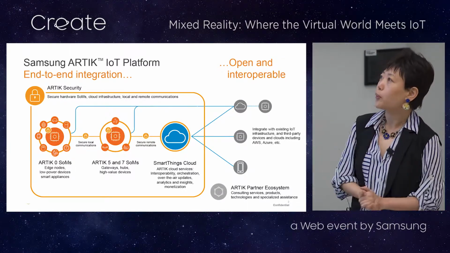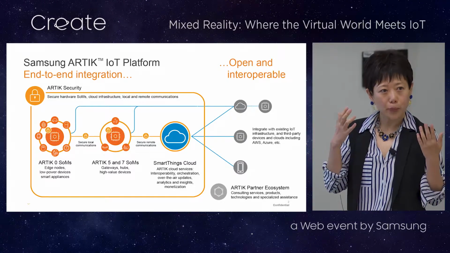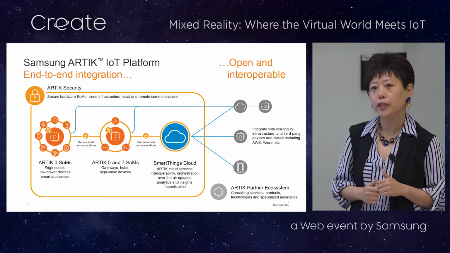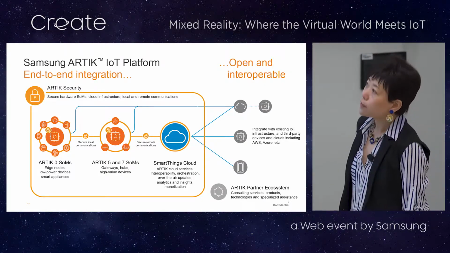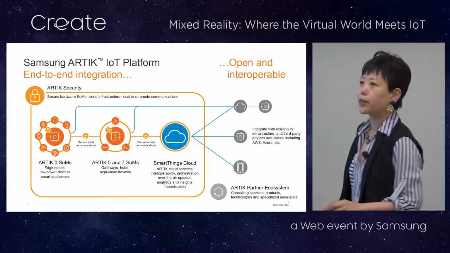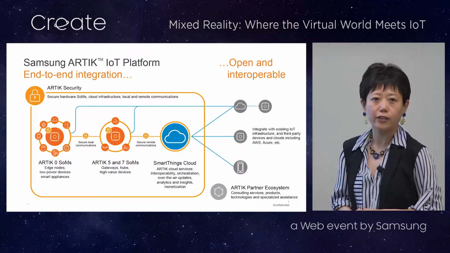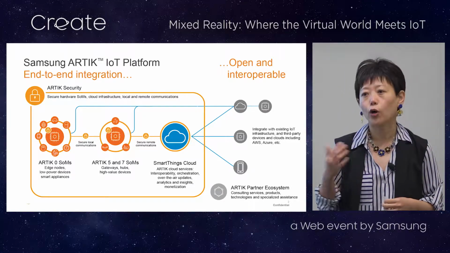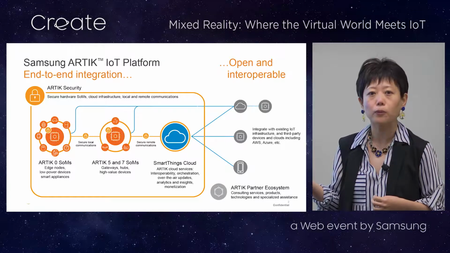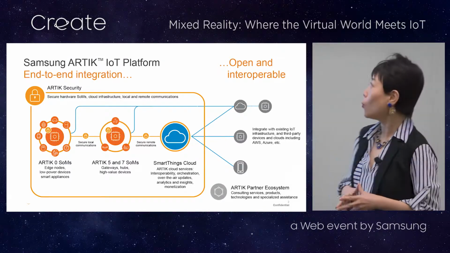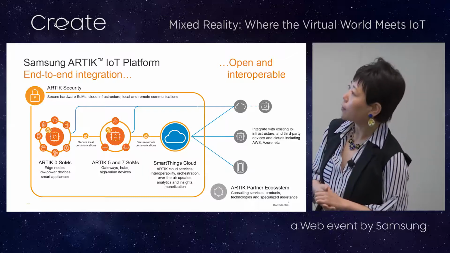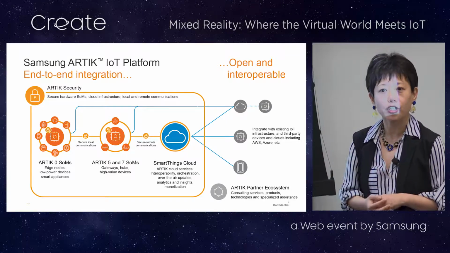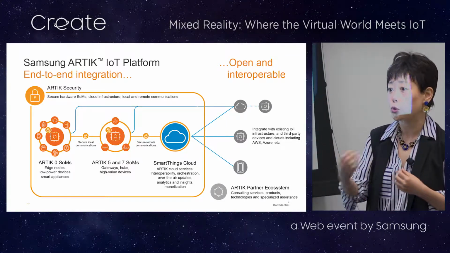Although we're trying to provide end-to-end integration, bringing you from module to cloud experience, at the same time, we're trying to keep our platform open. Even if you choose to use the ARTIK module, you can still leverage different cloud services out there. We support AWS, Microsoft Azure, PTC ThingWorx. All the popular cloud services are compatible with ARTIK platforms. We are open on the front end as well. If you choose to use SmartThings Cloud as your backend engine, you can use different IoT modules to connect to it.